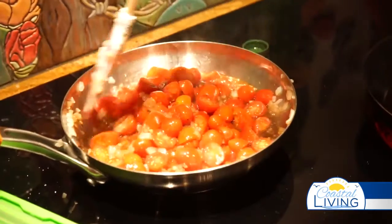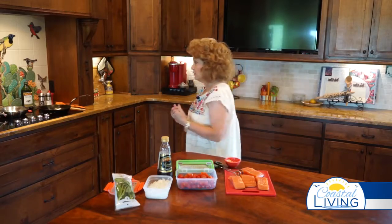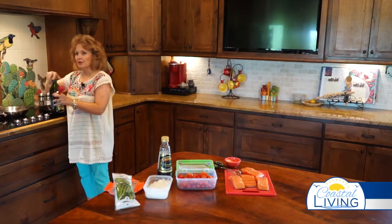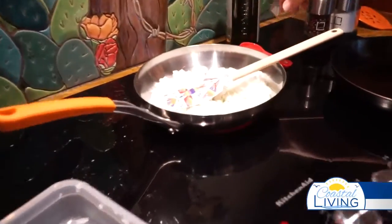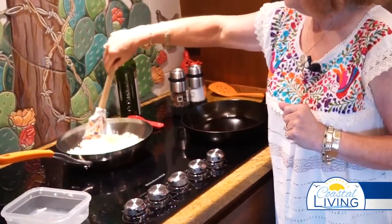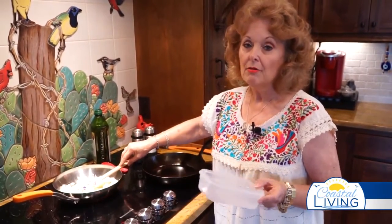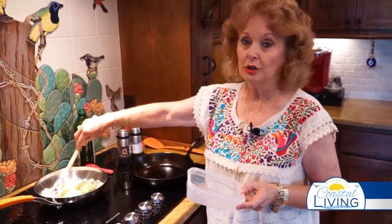All right, thank you. The first thing you need to do is make the balsamic tomato sauce, and it's real simple. You take your virgin olive oil, get a good virgin olive oil if you can because it's just better. You put in 3 tablespoons, and then you add your onions, and you're going to saute them for about 5 minutes because you want them tender and clear. And I preheated the oven to 425. You're going to cook the salmon on a very hot oven for a short period of time. That gets it seared and cooked through.